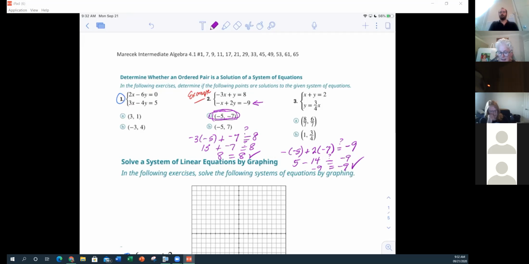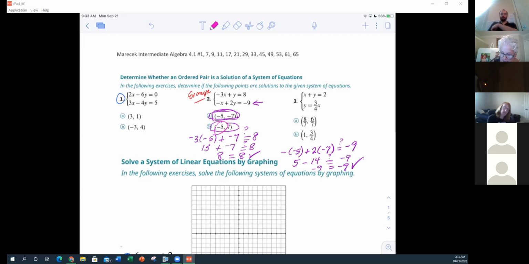Now, I really shouldn't have said you don't even have to check the other one. It is possible that these 2 lines could coincide. So usually, a lot of times you can see if they will or they won't, but I can't at this stage. So I'm going to go ahead and check the second one as well. So I'm going to plug -5 into that first equation. Well, I already know -5 works, right? So I don't need to worry about that. Let's try 7, because I already checked -5. It worked in both of them. So I'm going to check 7.